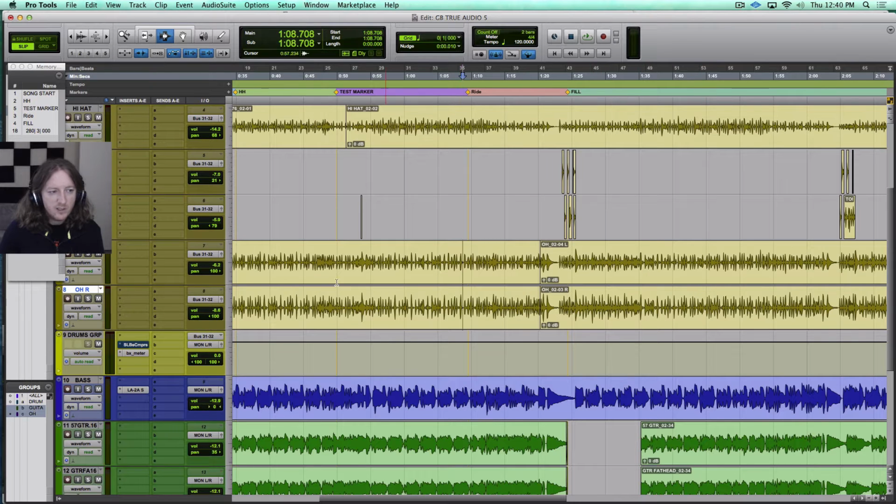Now it's selecting both of the overhead left and the overhead right because I have it grouped up over here. But if I did not have any groups, it would only select one of them. So wherever I select, it will play. For example, if I want to start playing right here, select here and then press play.